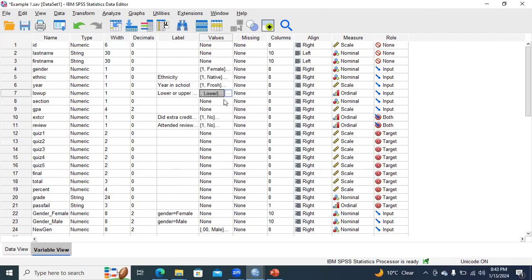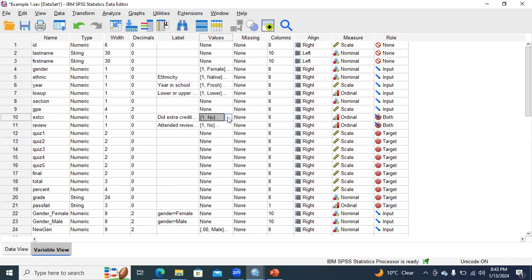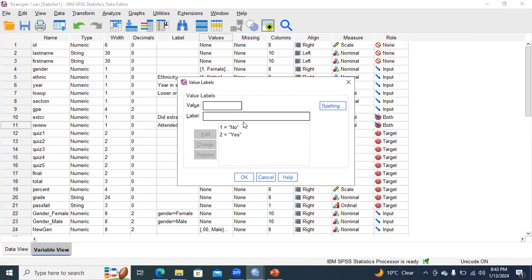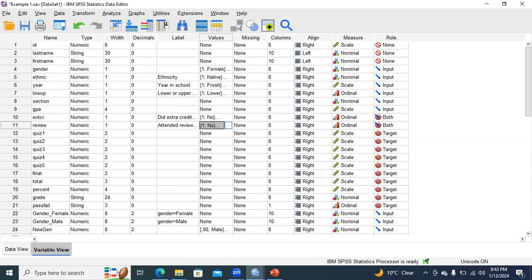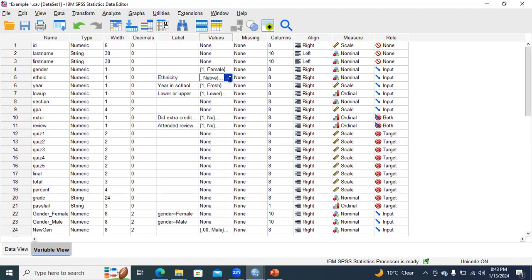So it is not related to case number three. You can go to this one. You can also do the same procedure, the case number three procedure, here because it looks like a binary. You can convert them as a binary, and this variable name is basically the extra credit. The next one is again a binary variable because there are two categories. So you can create categories if there are more than two categories. You can consider it as case number four.